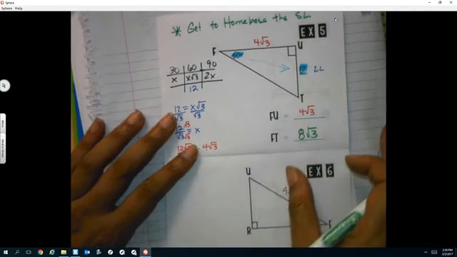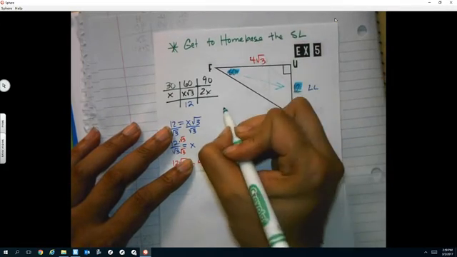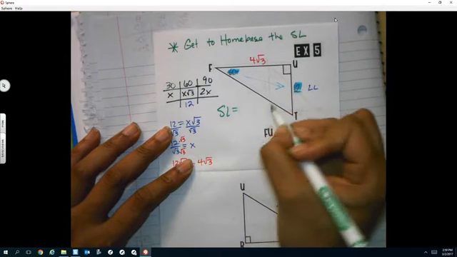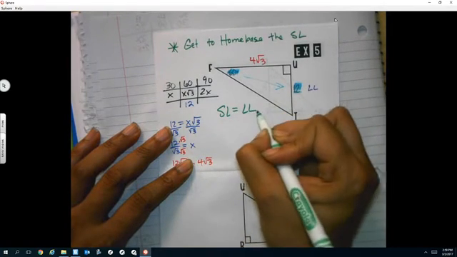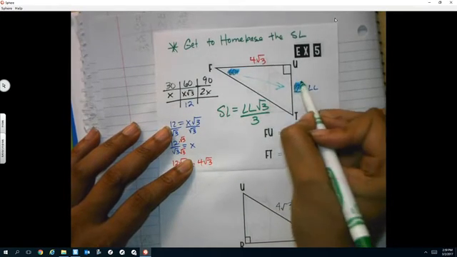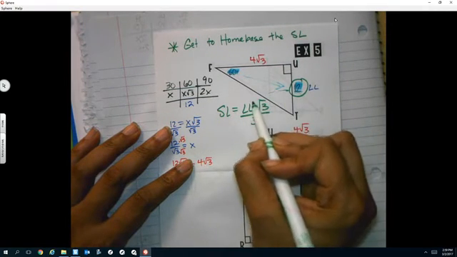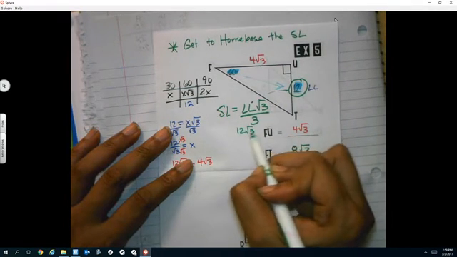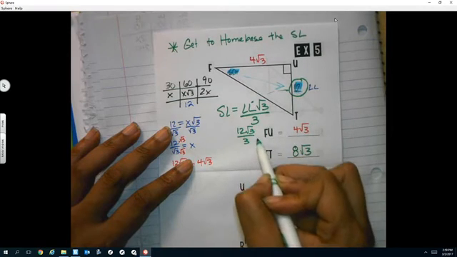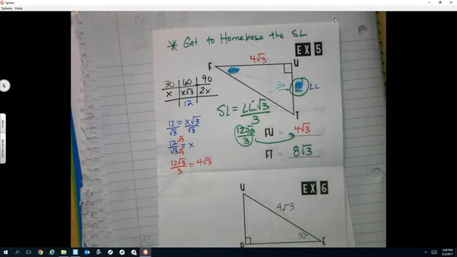So if I wanted to memorize the formula for the short leg, if I'm trying to find the short leg and I have the long leg, I take whatever that long leg is, put it with the radical 3, and then just divide by 3. Because this long leg was 12, I'm now just substituting it in. So that's 12 square root of 3 over 3, which right there we get straight back to our 4 square root of 3. So you can use the table, you can work backwards, or you can use your formula.